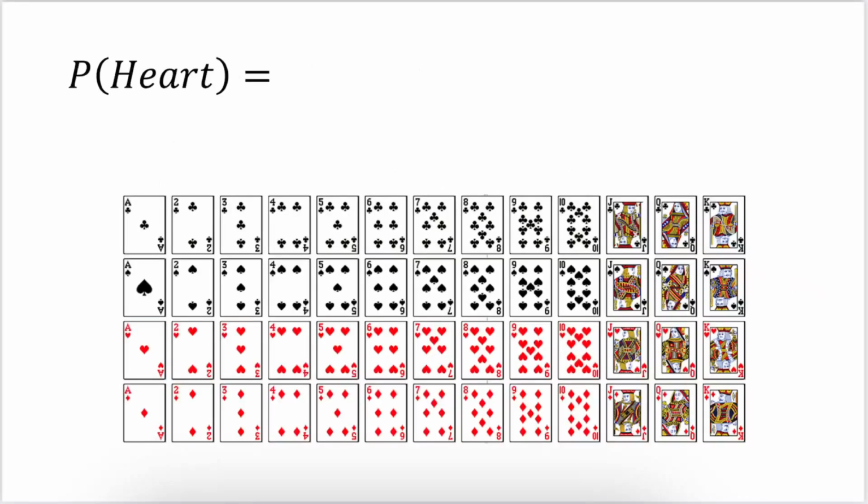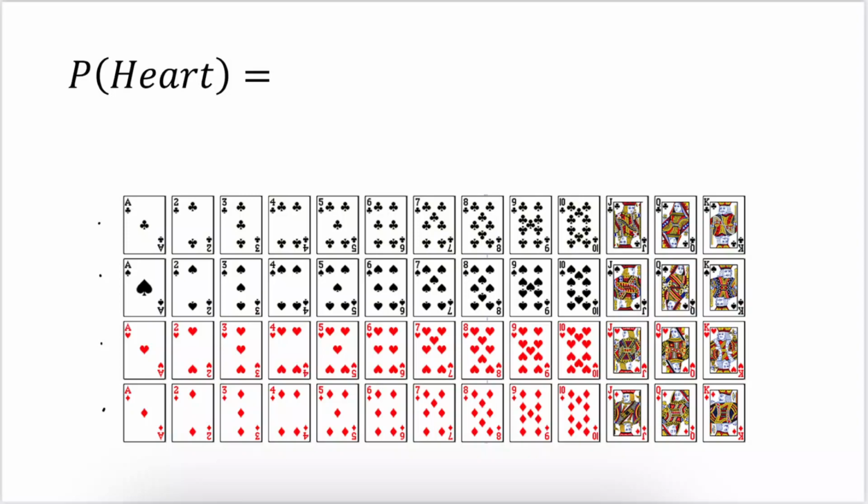Let's do another example, this time with playing cards. So if you're not familiar with a standard deck of 52 cards, that's something that you will need during this unit. So you might want to take a screenshot of this slide so that you can remember how the deck of cards is built. Basically, there's 4 different suits. So there's clubs, spades, hearts, and diamonds, and each suit has an ace, and then all the numbers up to 10, and then a jack, queen, and a king. So there's 13 cards in each suit.